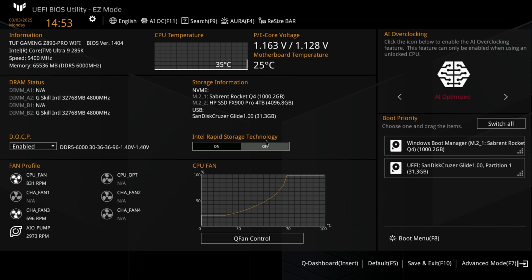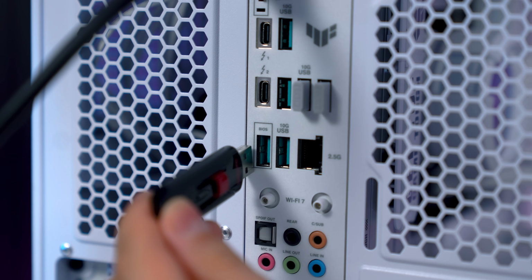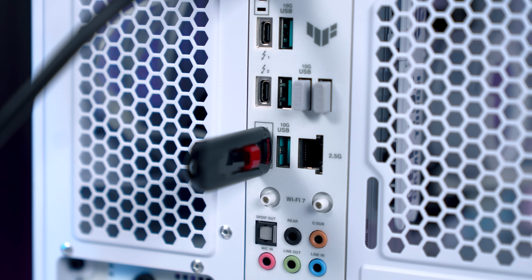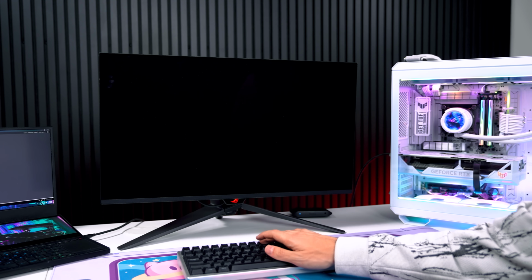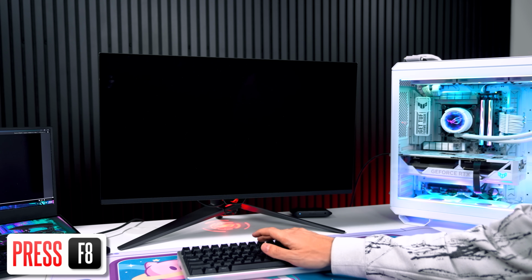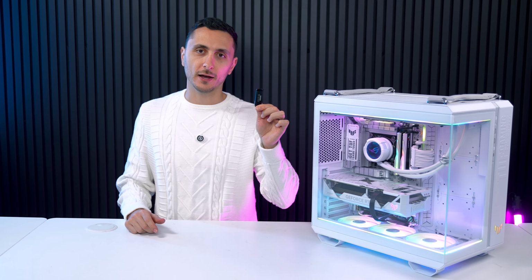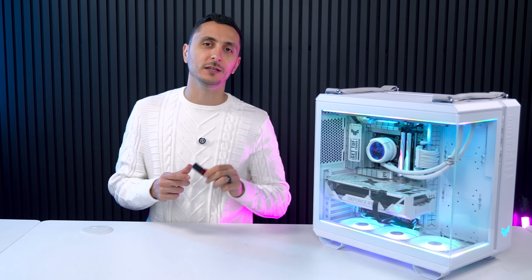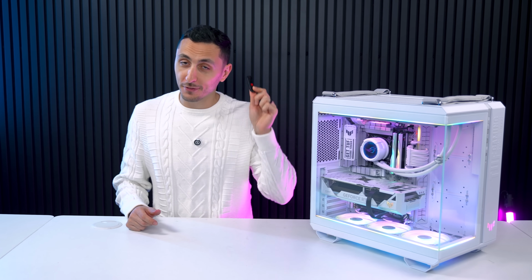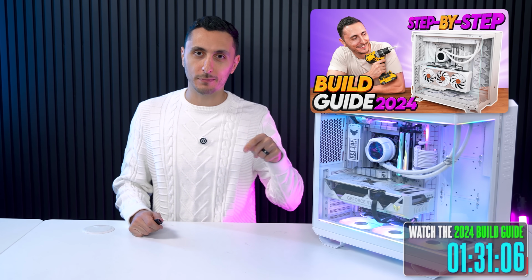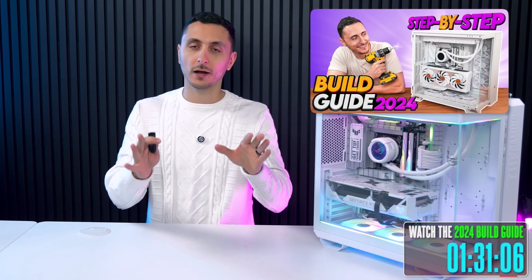If it doesn't and it kicks you back into the BIOS, then just simply try a different USB port in the back. And if that doesn't work, restart the PC and hit the F8 key on your keyboard or whichever your boot menu key is. That way you can manually boot from the flash drive. If all else fails, reformat the flash drive and re-download and install the operating system on here. And if that still fails, I recommend watching my build guide from the following timestamp to troubleshoot. After you guys figure out the issue, come back and continue watching the video.